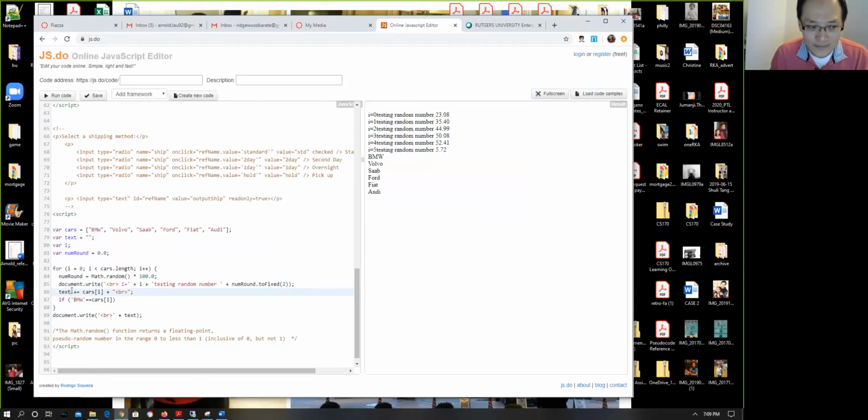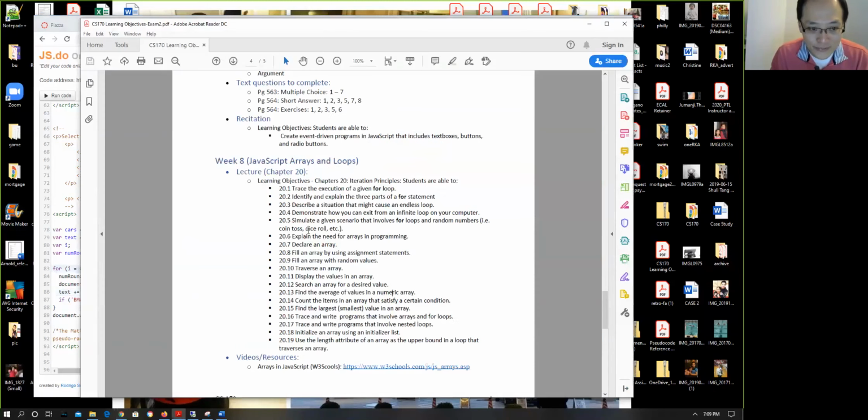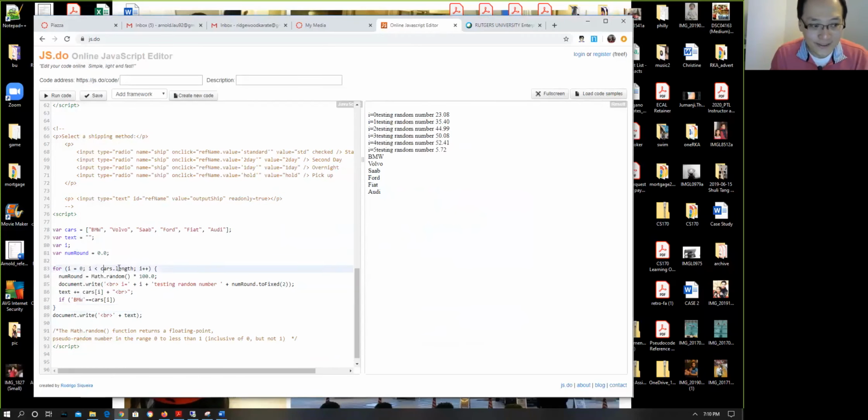So just remember this pattern for the for loop, and there's a whole bunch of different things you can do with the array off of this, and that should pretty much address all of these different points on the learning objectives. Okay, trace and write programs. Like I said, we'll give you example bits of code. You're going to trace the variables through the code and say, what's the output? What does that variable equal? Use the attribute of an array as the upper bound in a loop. All that means is this part, the array.length.